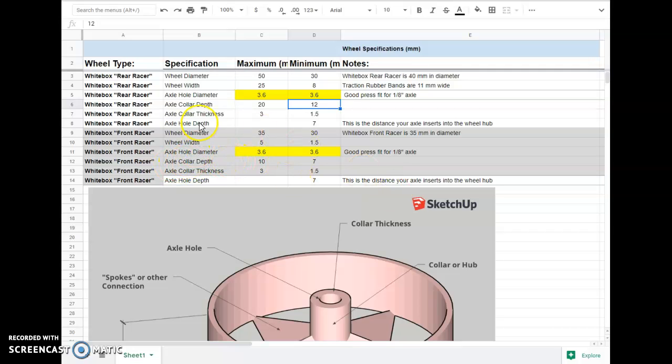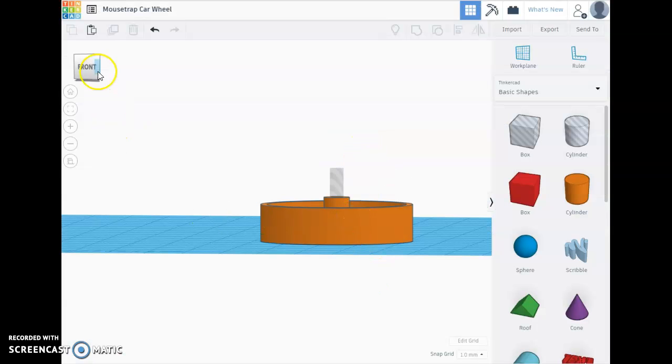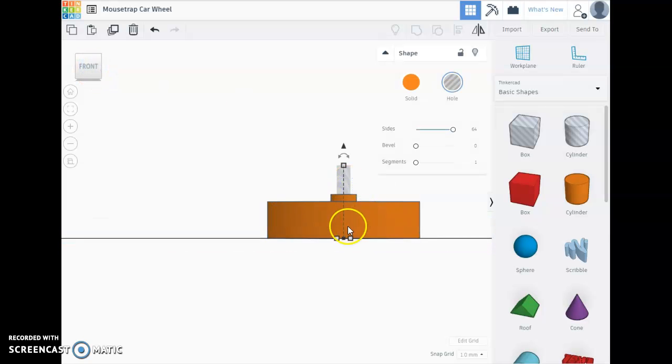The axle hole depth is set at a minimum. You can go all the way through, but the minimum is 7. Let's just go ahead and set that for 7 millimeters. So if I know this collar is 12 millimeters tall, then I would set my hole depth 5 millimeters less than that.